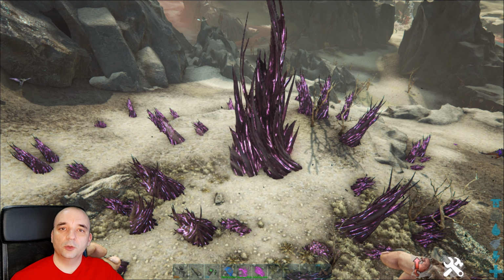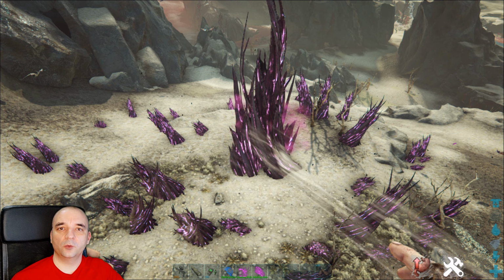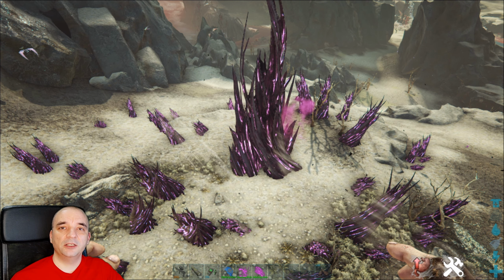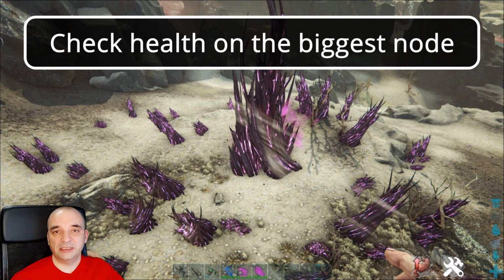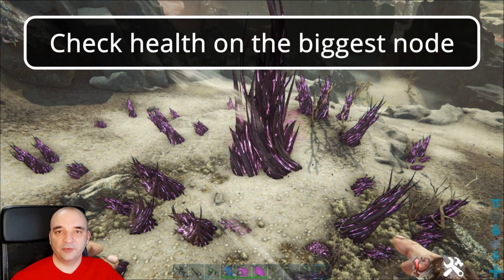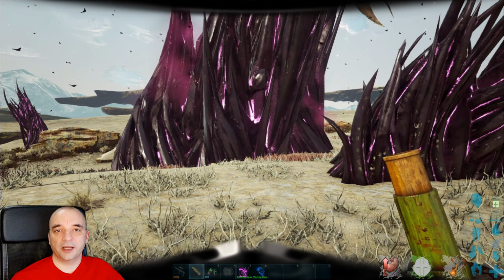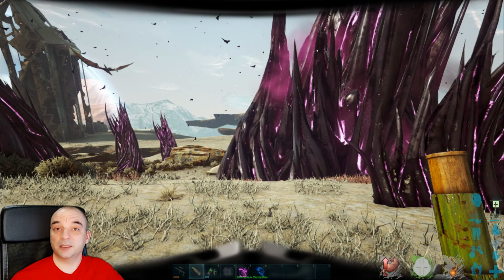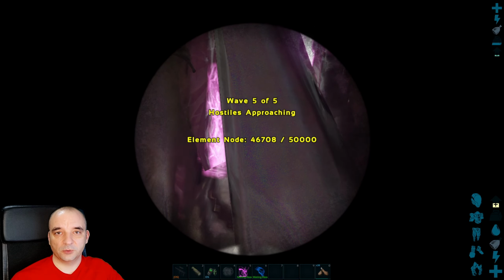So that's how they look. And you can tell which level they are by using your spyglass and just checking their health. So it's easy if their health is 10,000, it's medium if the health is 25,000, and it's hard if the health is 50,000. As you can see here, I have a 50,000 one, so that's the best one. It's also the hardest one to do.